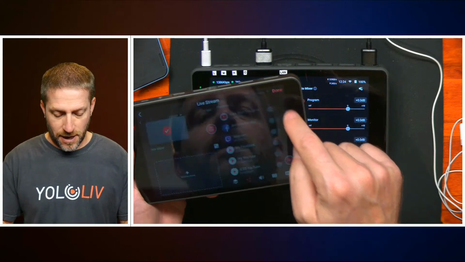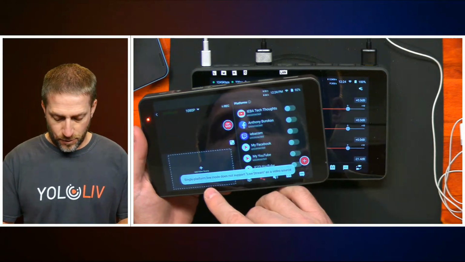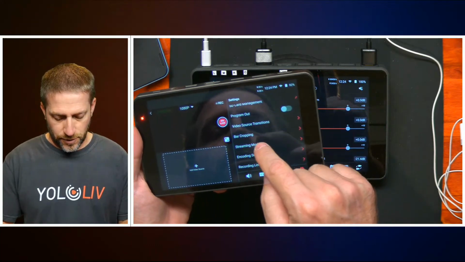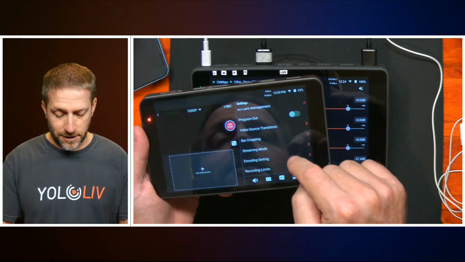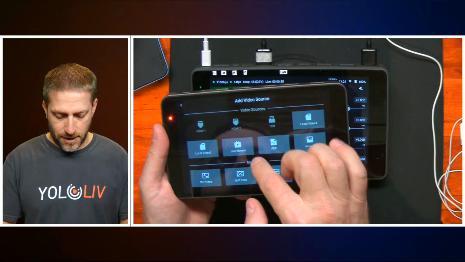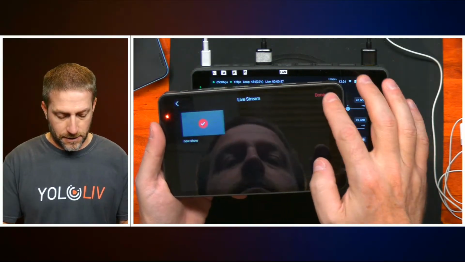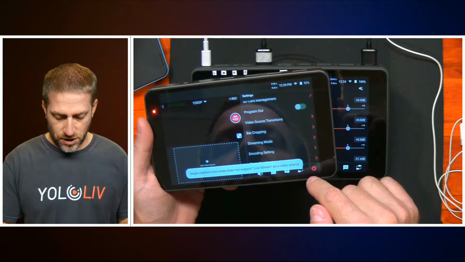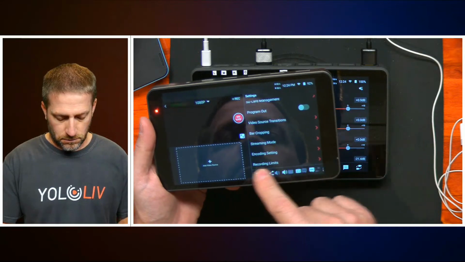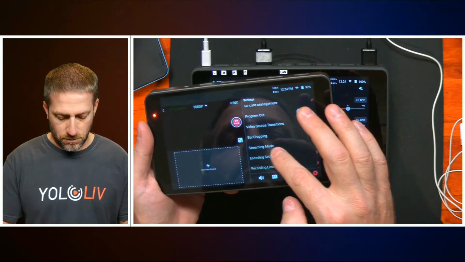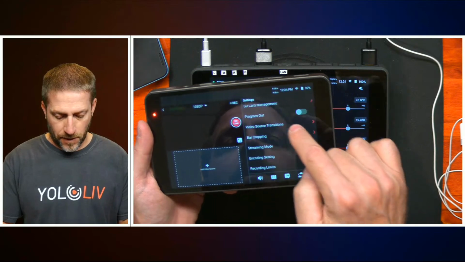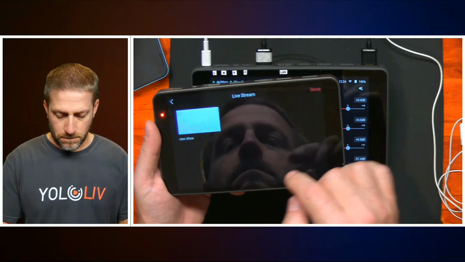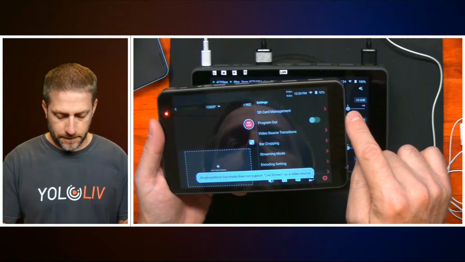So let's bring this up. Say done. Single platform live mode. Okay, fine. Streaming mode, use the servers. Yes, let's do that. Now, let's come back. Live stream. There it is. Done. Single platform live mode. Not in single platform live mode, right? Well, I'm also not streaming it, but it should still let me add it. Nope.